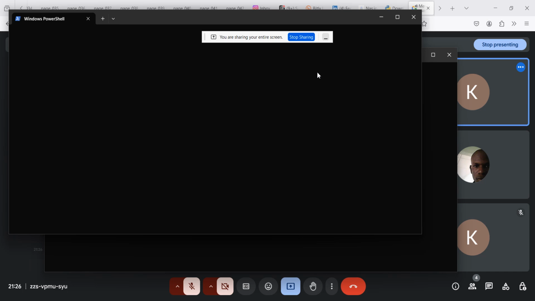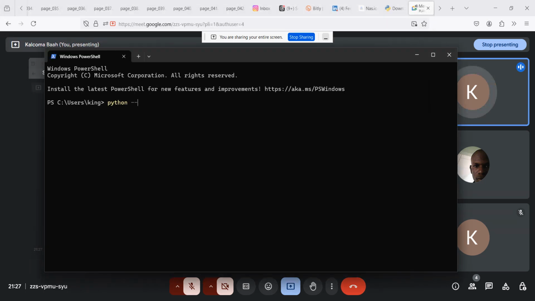Yes. Now you type the keyword Python, then space, then hyphen, sorry, hyphen, version.